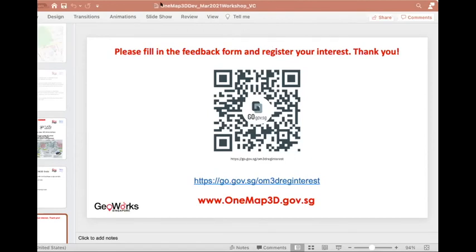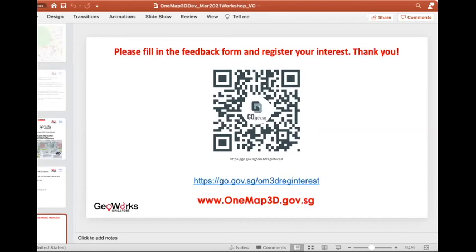Right now, we are planning to launch this in September together with our OneMap3D. And if you really do want to join our co-development program, you may sign an NDA, and then we can release the data to you for your trial. So maybe you can write into us again and say that you want to join this co-development program, so that we can also liaise with you on the NDA.